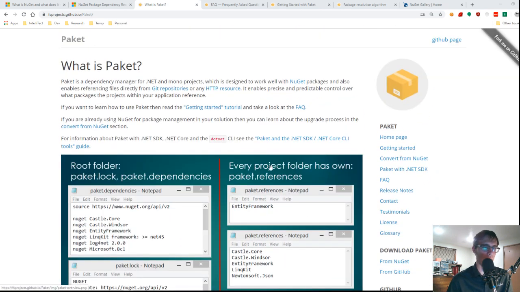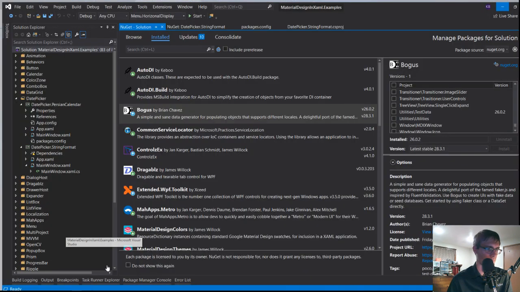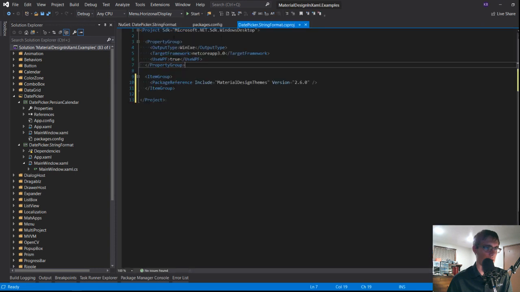The other thing that Paket gives you, and I guess sort of the two big advantages to it, come when it's dealing with what's called transitive references. So what does that mean? So back in the example I had over here, where we had this guy, you'll note when I installed this package, it just pulled down and referenced Material Design Themes version 2.6.0.